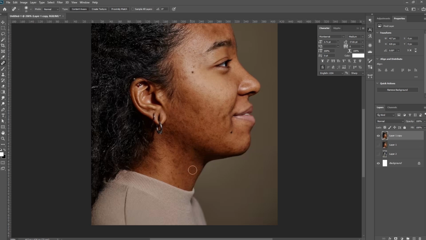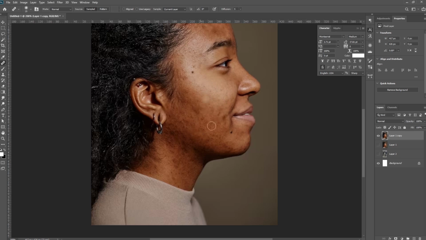But for the next tool, which is going to be the healing brush tool, first of all, you select the healing brush tool right from here, and then you have to hold Alt if you're on Windows or Option on the Mac, then click to sample a clean area of your image. So you first of all have to sample the area. Remember, in this case, you have to manually select the area you want to use as your source. Then, after you are done selecting with Alt or Option on the Mac, you can now remove your hand from Alt or Option and then begin to paint over the imperfection to blend it seamlessly, right?